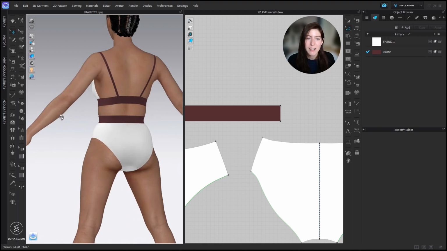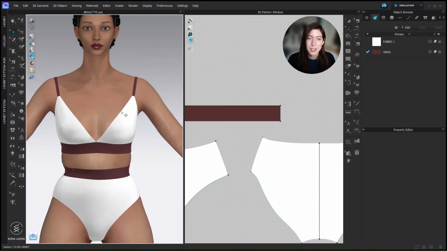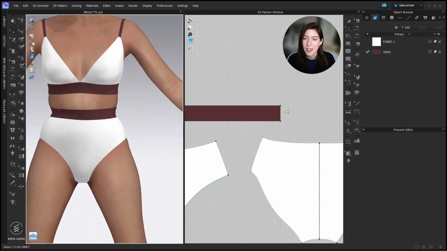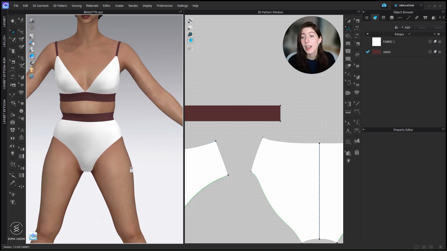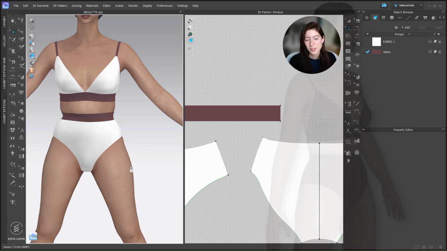So right now I think the bralette actually looks quite good, and for the panty I would need to add a bit of length to that waistband, so I can actually assess the fit and make informed decisions about that instead of just guessing that it's too tight or not tight enough.